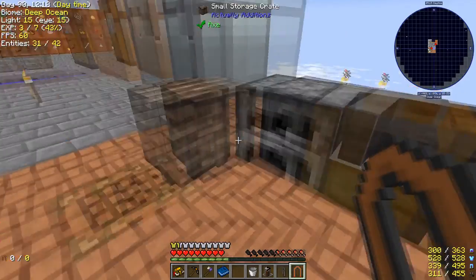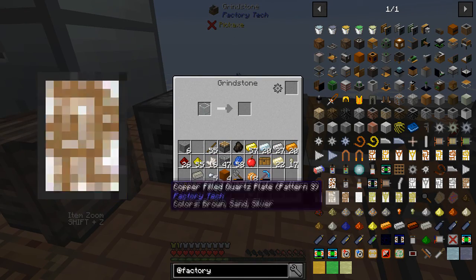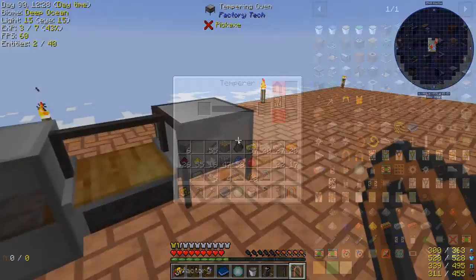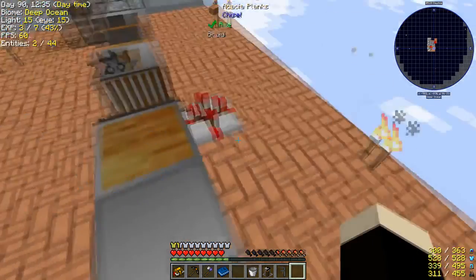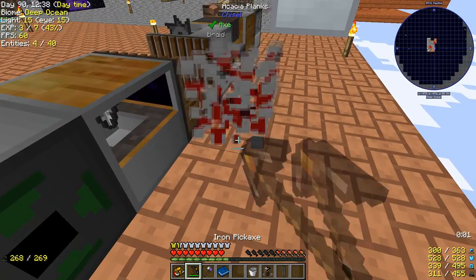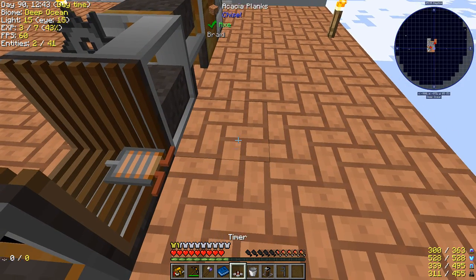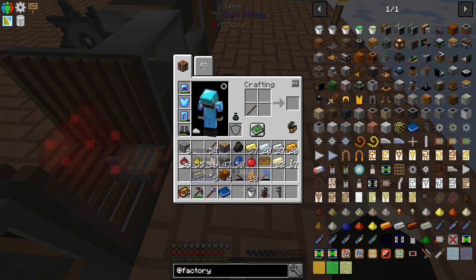Is it glass and a grindstone? I think it's a focusing lens. The only big circle-y thing in the whole place. And that. Right, now. What we need to do is we need to take this. I think. No, we don't want to do that. What we want to do is actually get a redstone torch.